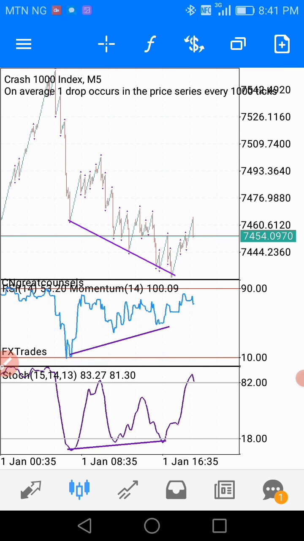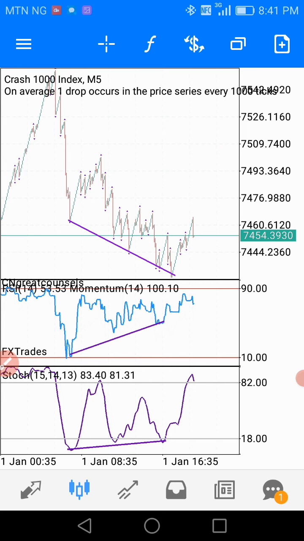Look at how you picked it, guys. This is actually one of the best. Now later I'm going to impute indicators so that those ones that don't pick it at all, so that you know it will buttress my point that I made, that it's not all indicators that pick regular divergences. So I'm going to put some of the indicators that are bad pickers of regular divergence, like the relative strength index, no, not relative, standard deviation, average true range, CCI, MFI, D-marker, and the rest.